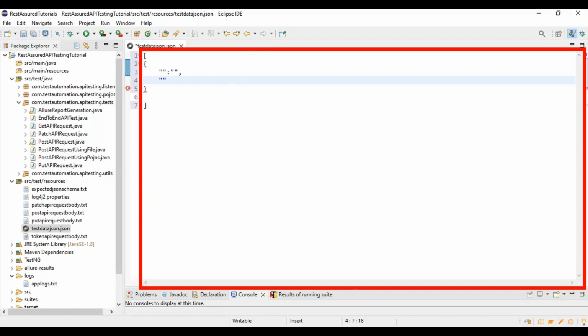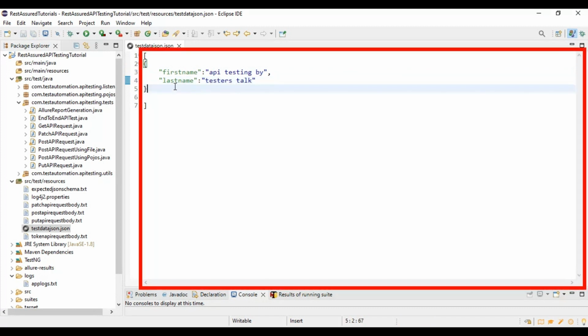So I'm saying double quotes, colon, followed by double quotes. Let's say first name, and followed by that I'm adding another key called last name, and we will add the respective value also. Here I'm saying API testing by, and in the last name I'll say Testers Talk.